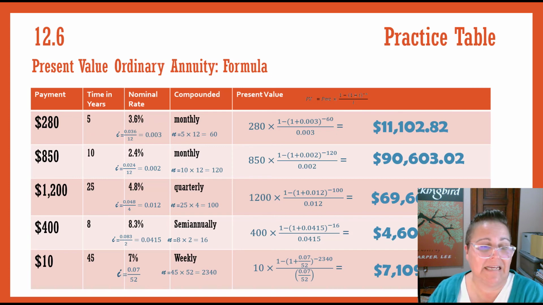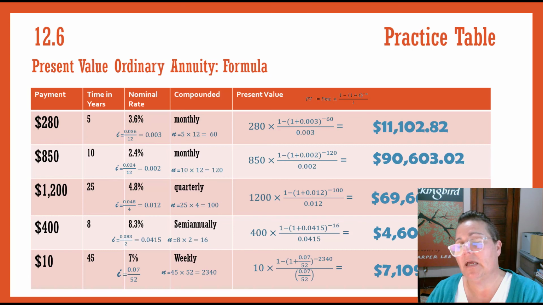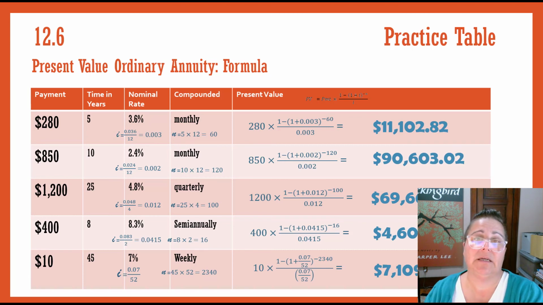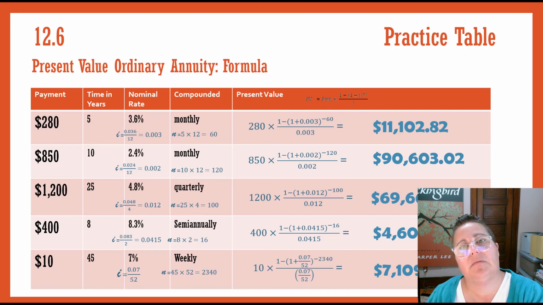All right, I would say, as I did with the last presentation, that the 7% weekly can be either done as a 0.07 over 52 and keep that particular calculation, or you may choose to store that number in your calculator or write it all out, but please do not round it to some nice number, right? Keep as many decimal places as you can. It's a pain, but you want the whole number.